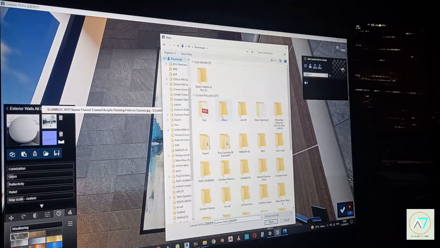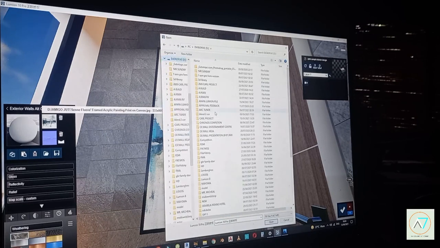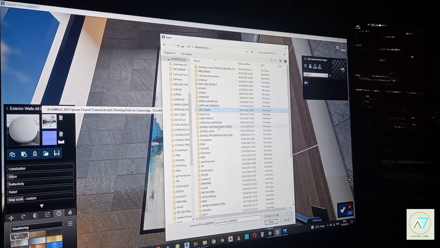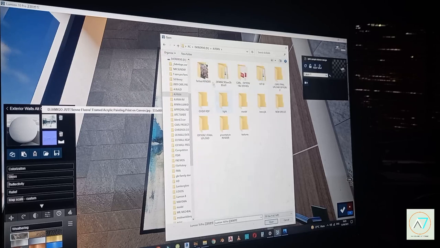Can I remember where I downloaded my picture? Sorry, I don't have them here. Let me check one of my projects so I'll be able to search where I downloaded this, if I haven't deleted those recently. But that was how to go about it. So you just select the folder where you have your picture saved. You understand?